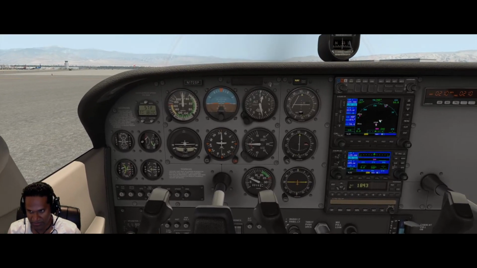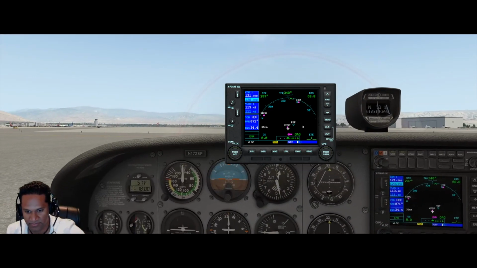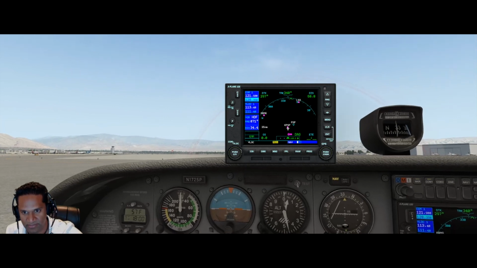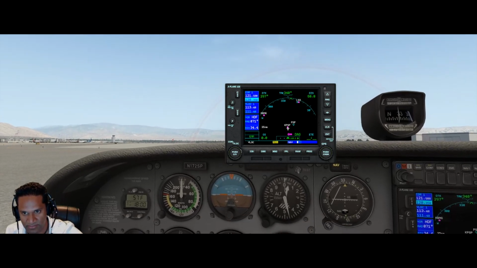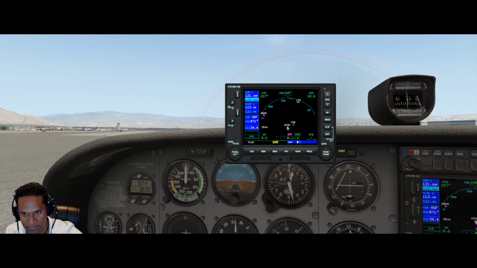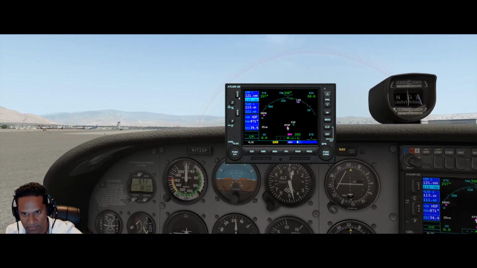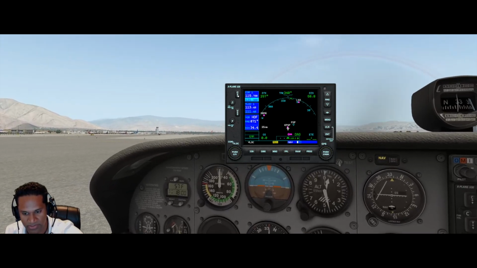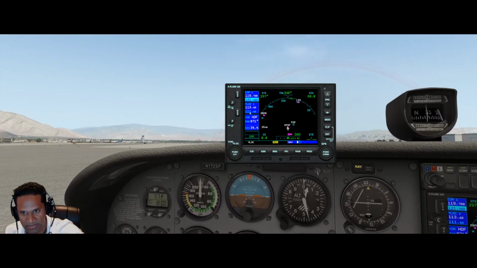We're pointed at the wind. Get our departure frequency. We'll get our tower going here. Tower's at 119.7. Well, there's not much wind today at all because I've got custom weather. And then I also want departure. She said 126.7.